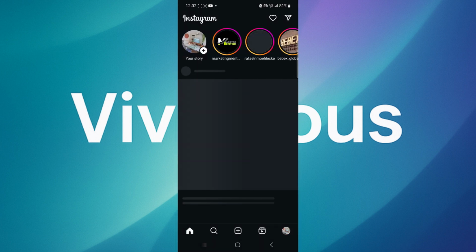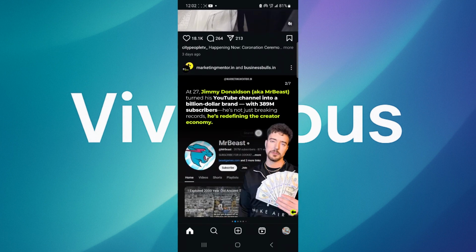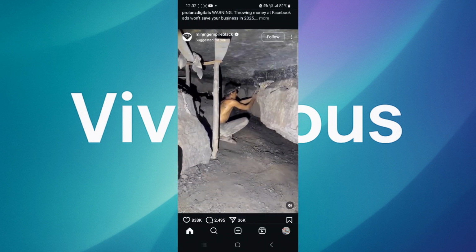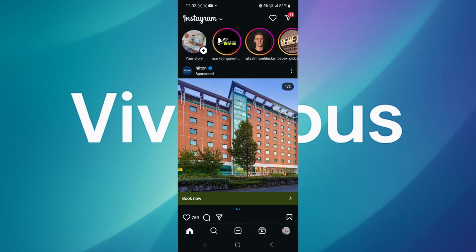Once you get to your app, it will take you to the home page where you'll be able to see different updates that people have made on your timeline. And then if you want to navigate through this section, there are different icons, different buttons you can use to perform different functionalities. So if you want to search for any post, or watch a particular video or anything whatsoever, you can use the search icon here.